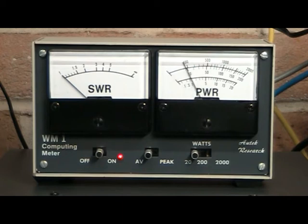Now let's have a look at what happens if we switch it into peak mode. I've also increased the scale to the 200 watt scale. So this is now reading 200 watts PEP peak, and you'll see that the meter is commonly reaching up to 150 watts PEP on speech peaks.